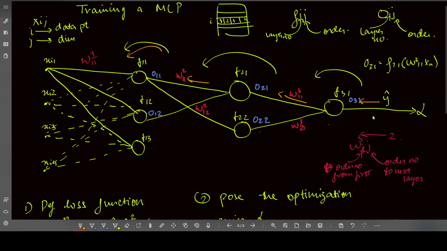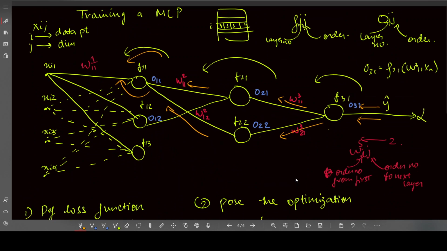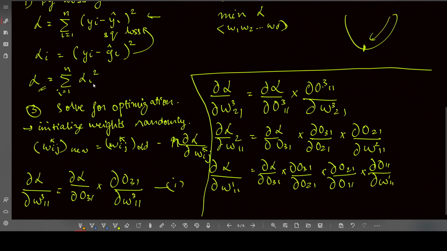W11, right? The second path is that I come from here, I go down here, I come up here, and then I go this way. There are two paths to go to ∂W11. So this equation is not complete. I've only taken one path over here, right? I've gone this way. Now I have to go this way, right? So what I'm going to do is I'm just going to add the second formula, okay?